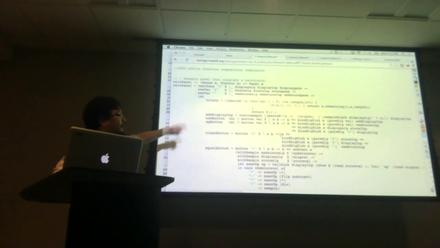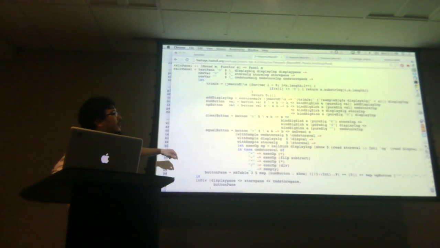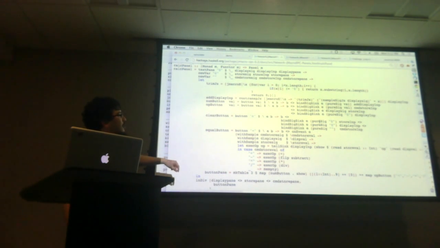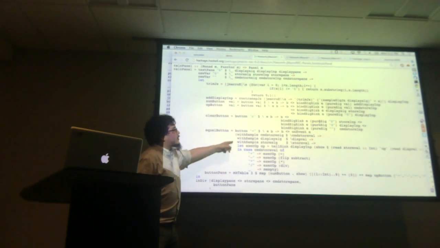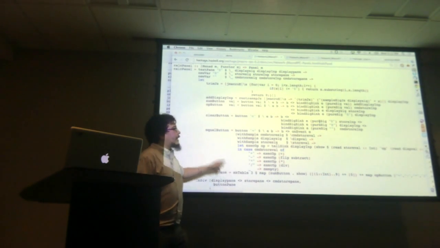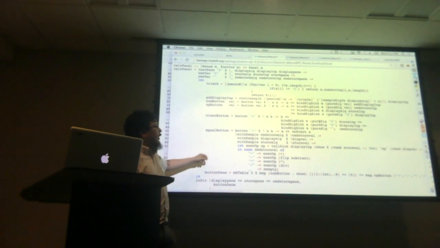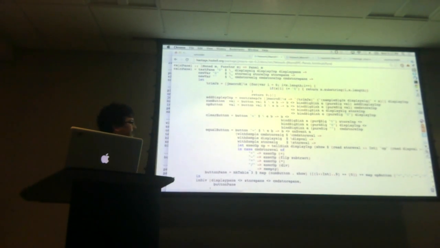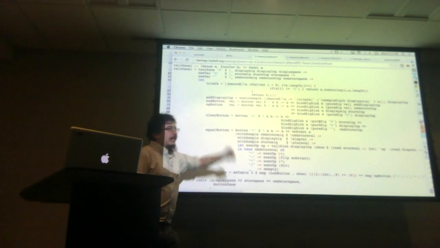And then we have a clear the memory button that will just shove all the default values back into our stores here. And then the equals button is going to say, read me all the different stuff, sample all this different stuff, and then execute whatever the operation was that I've read out of there, right? And it just turns the strings back into real operations. And then I stick them all in a table and I'm done.